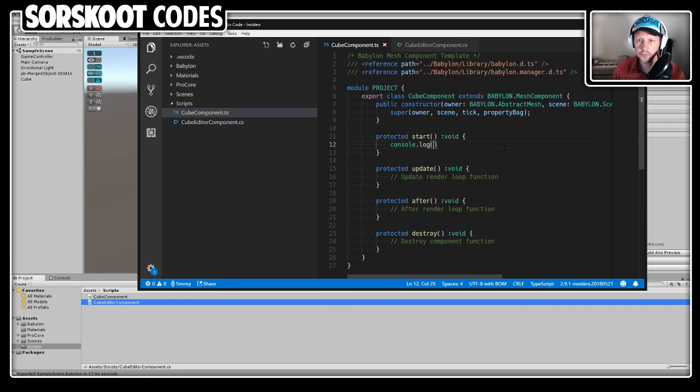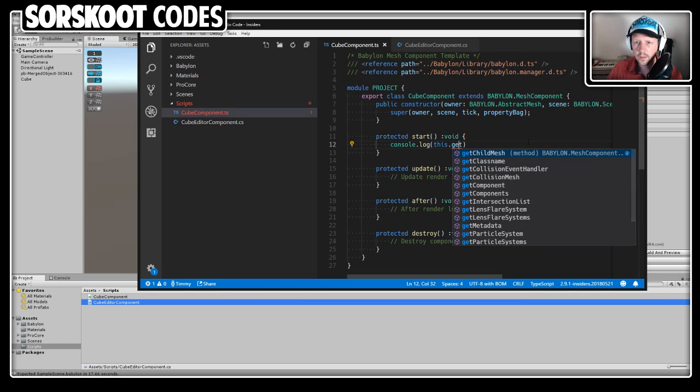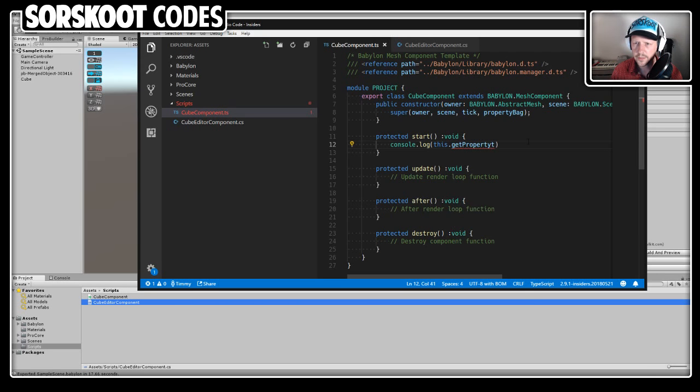And now to see if this works, I'm going to add a line here. I'm just console logging this dot, let me think, can I just do get? Now the IntelliSense starts lagging again. Was it metadata? Property. It was property, yes. I want a property of type string. Or I should cast it to string, I think.